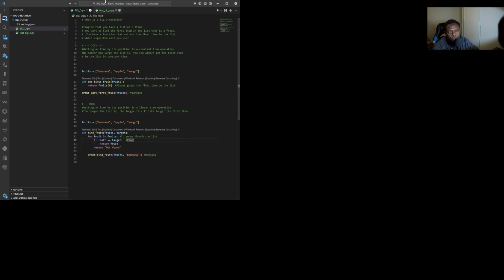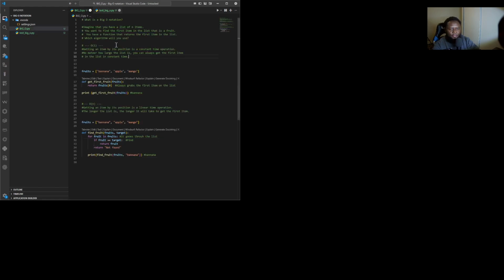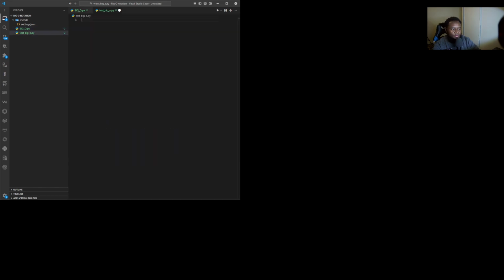So this is the code here, but to perform this code, we also have to write the testing, right? There's a reason why I have two files here: big_O, and I also have test_big_O, right? So now we're going to do the testing, okay? The reason this is important is that the test_big_O file does not really know the function over here. So now that we have the function and the test, this becomes very important.